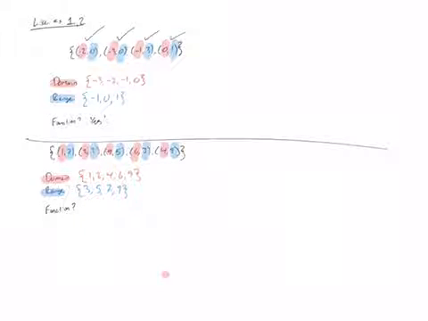Is the function? You can go through the same process before. 1 goes to 7. There's no other 1s to take me to another place. 2 goes to 3. There's no other 2s to take me to another place. 9 goes to 5. There's no other 9s to take me any other place. 6 goes to 3. There's no other 6 to take me to another place. So this is a function. Yes, this is a function. Happy face.